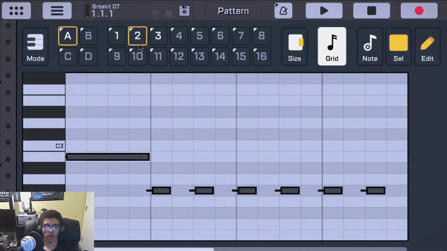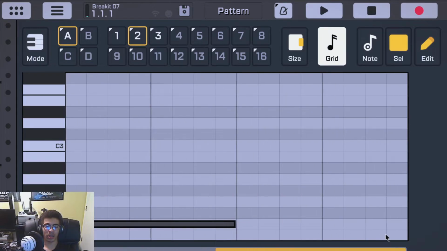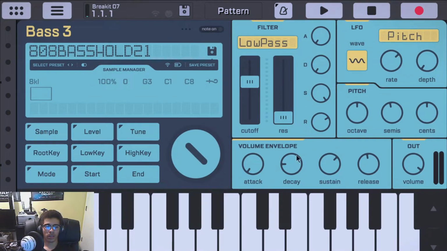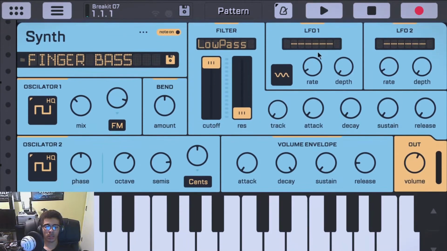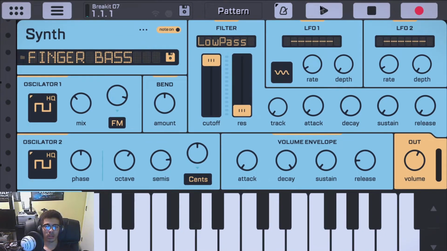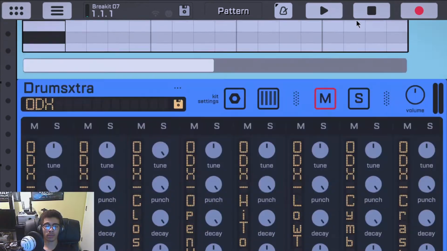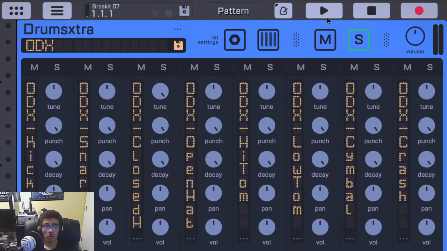I named this one Red Alert because this does kind of sound like an alarm, kind of, if you think about it. That's finger bass, by the way. I use the bass for the main melody of the song. Don't judge me. Oh man, that hurt.